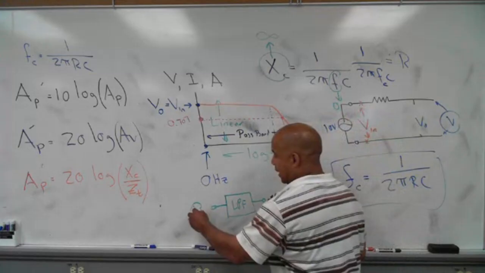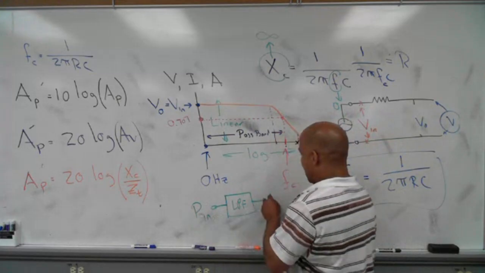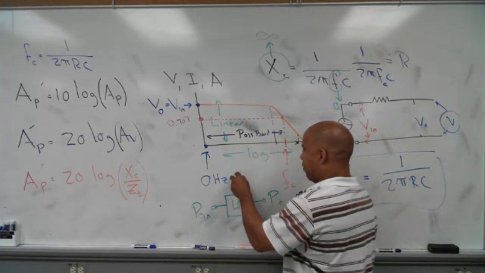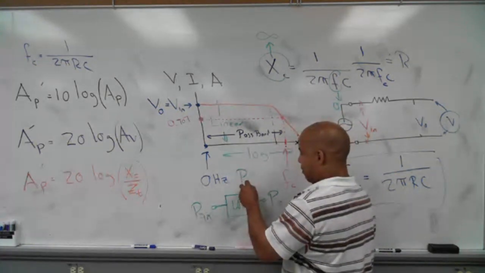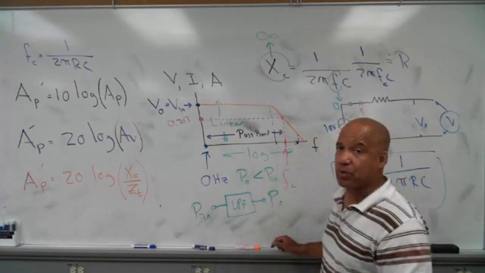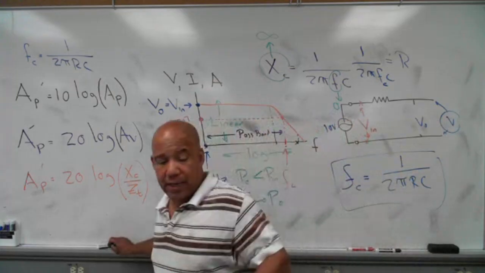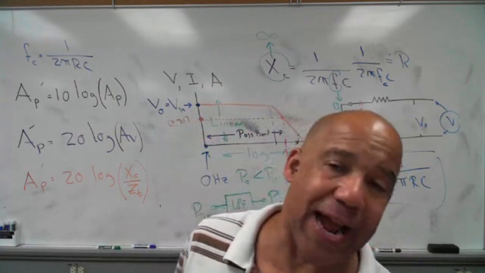So if I put in a certain amount of power, I get power out, but my power out is always less than my power in. So I'm going to lose power, so there's no gain there. Now, look at the first actual practice problem, though.